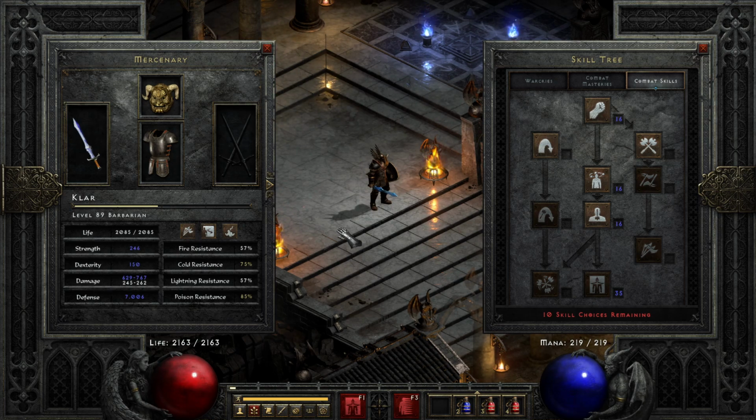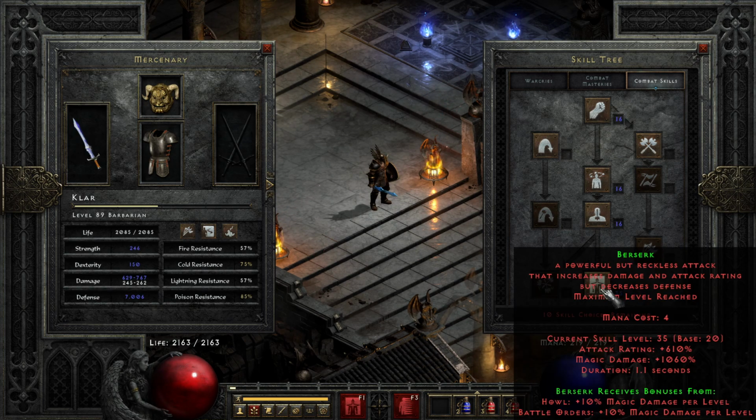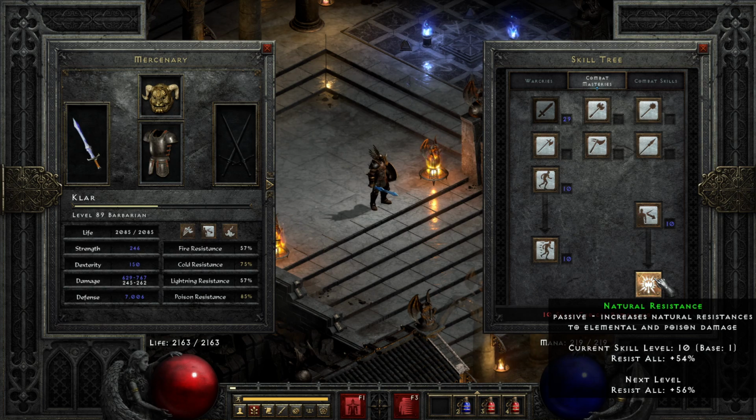However, they're just not very good builds to play through the game. So, starting off with the combat skills on the skill tree, I put 20 points into Berserk. I put 1 point into Natural Resistance. This is really good because, as you can see there, it gives you 54% to all resistances. That's with just 1 point in there.